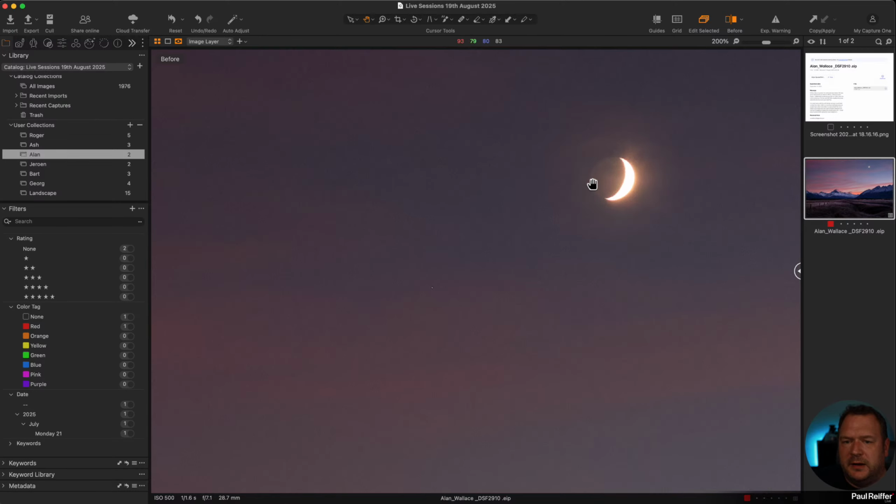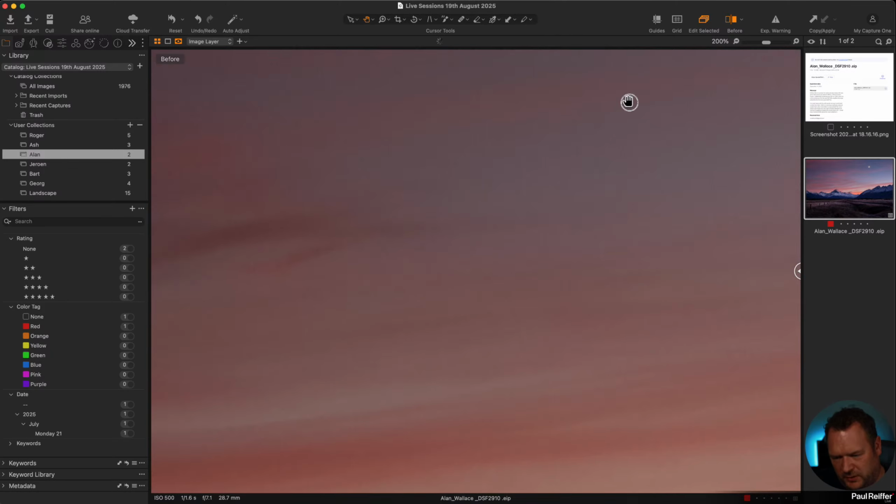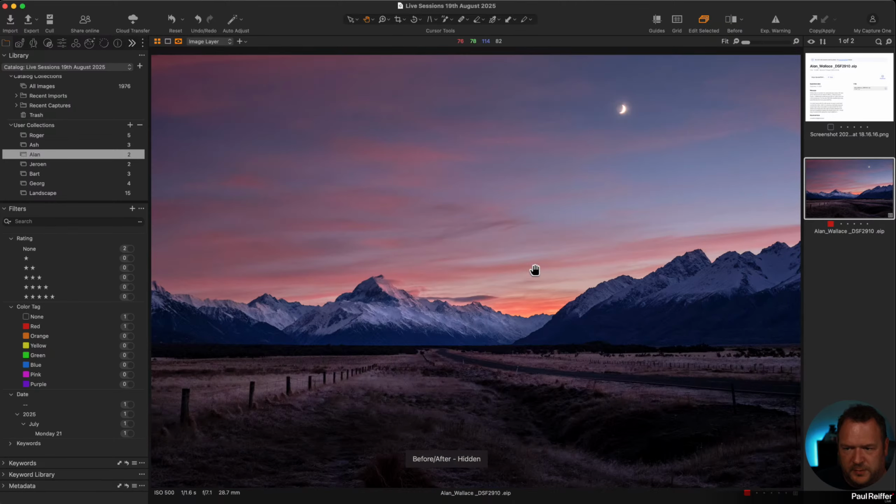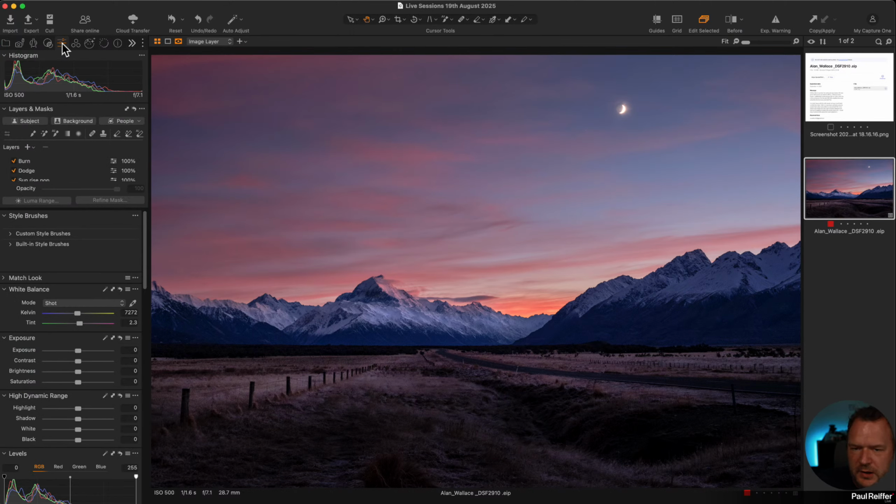Now, Alan's problem here is he's underexposed to get the moon in, and the result being that you've got an underexposed foreground and land element in order to see the detail in the moon. Now, I'm going to let you into a little trick, a little secret. There is no way of exposing this really properly. The only way of doing this would be to have a graduated filter that's probably, I don't know, 4 or 5 stops on the top. And then you're going to have a weird fake sort of looking sky.